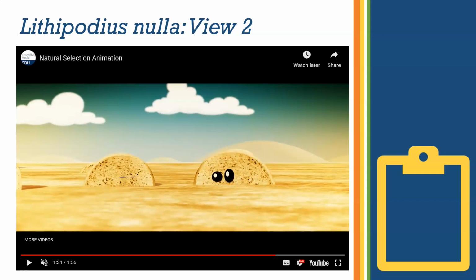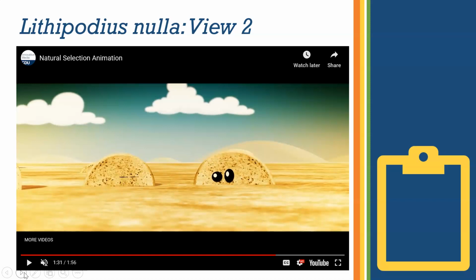Did you figure out what caused the population to change? Yes, it was the predator that entered the environment. Every time the predator came in, it snatched up certain organisms, leaving others behind to reproduce. Those that escaped the predator survived long enough to reproduce and have offspring, babies that resembled them. As the predator kept coming back, some members kept surviving and reproducing. By the end, the population had evolved or changed to look like their surroundings.